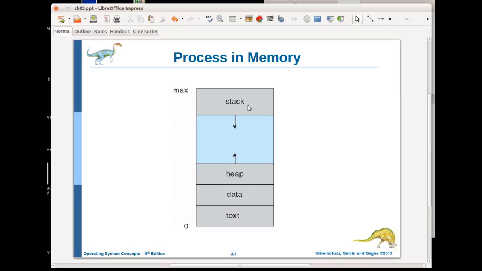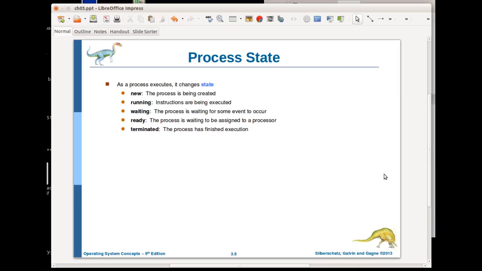Process state is an important concept. A process moves through different states throughout its time that it is active. It is not all the time being used by the CPU. And a lot of this is because we want to keep the CPU busy.